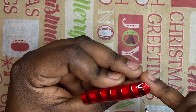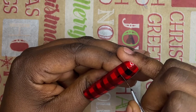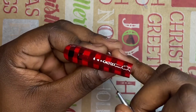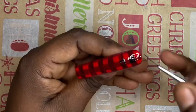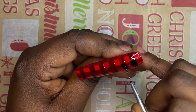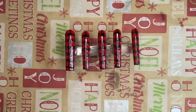I do apologize for the glare that's on this nail. I know it makes it a little bit difficult to see, but my ring light is right above me when I'm recording. And trust me, it was just as difficult to do this design because it looks just like it does on camera in person. Like, it was really hard for me to see. But if I dimmed it, then I wouldn't be able to get these little intricate details in there, and I needed to. So I apologize about that, you guys.